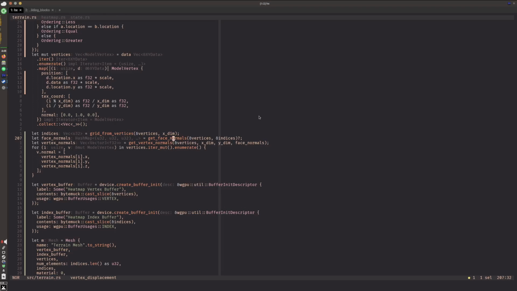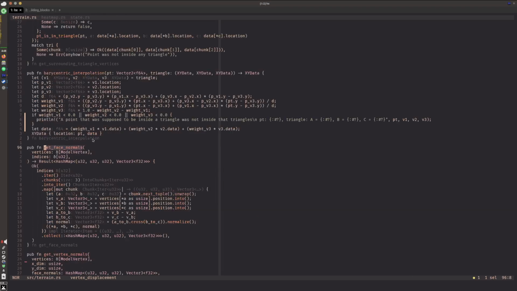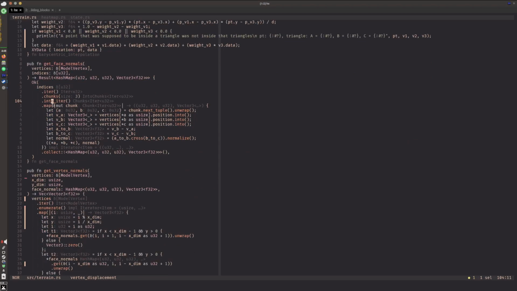And then because we're not just having a flat surface, we need to deal with the normals. So I get all the normals for each face. I just go through every 3 chunks of the indices. So that's 1 triangle.